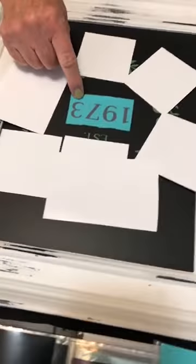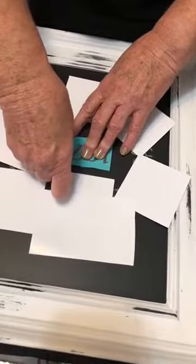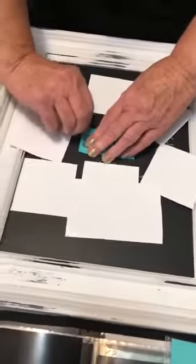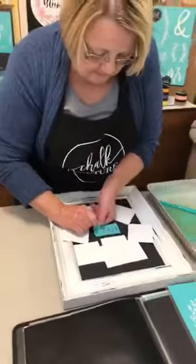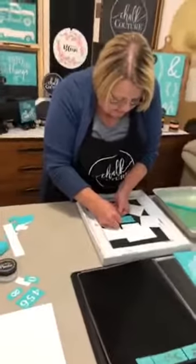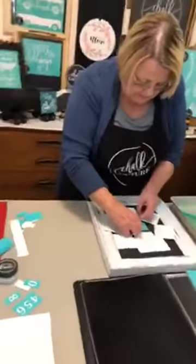You want to stay away from it because if you don't, it's going to get a little, and that 3 looks a little cockeyed. Looks like it's tipped a little bit. It's funny what you see once you finally get it down there. Okay, I don't know if that is quite even or not. So much for it, it just doesn't look right.